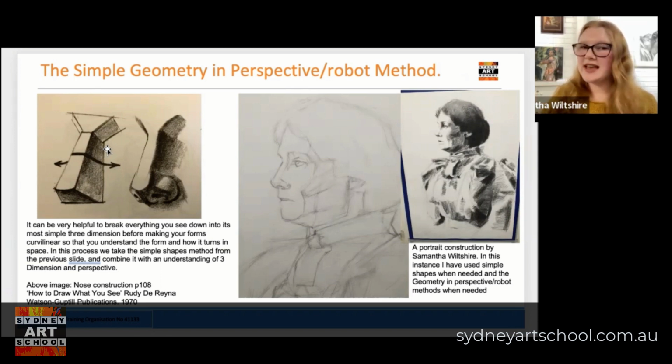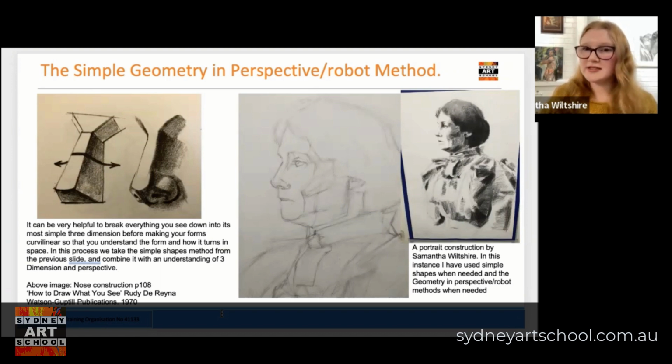That's important because everything we see out in the world that isn't a flat image that we've produced is a three-dimensional thing. We need to be able to create a sense of that and to create that illusion in our drawing process. So this is really effective to use on faces and bodies in particular, but also we're going to use three-dimensional geometry in perspective anytime that we do a still life.